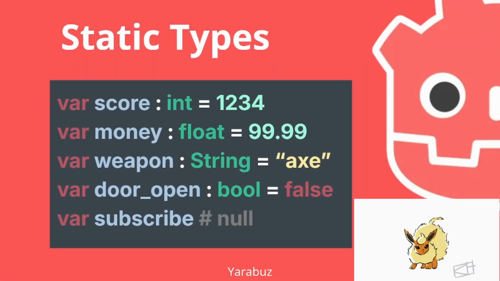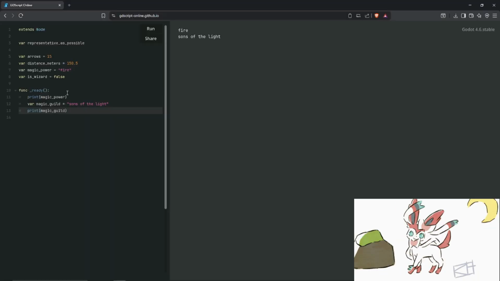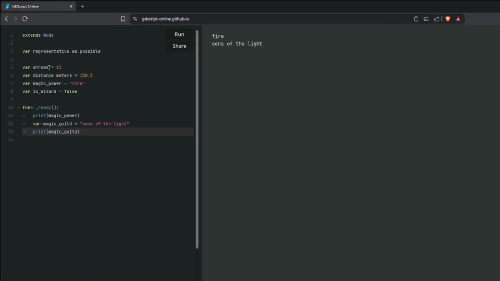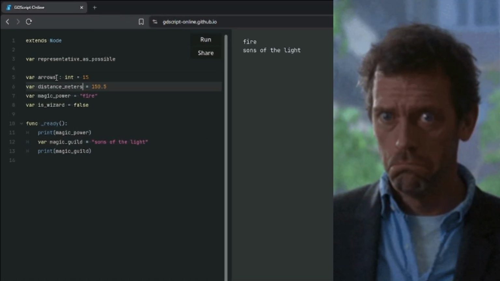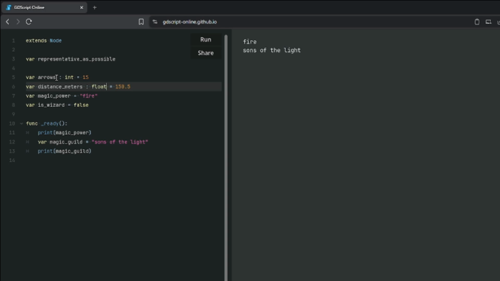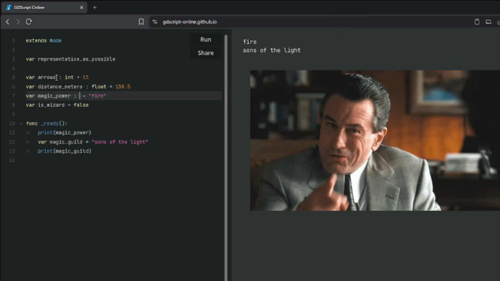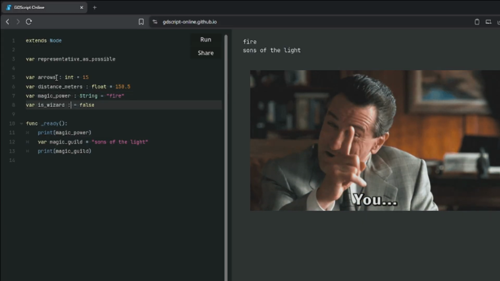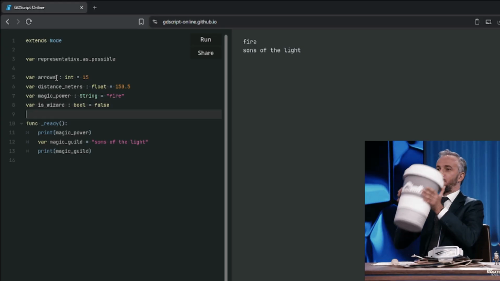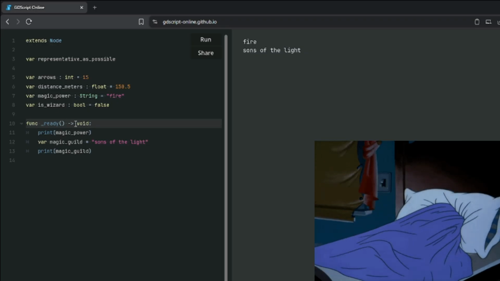Why are there two types of typing, and which one should you use? Well, it has been part of an evolution from non-static typing to static typing, and that's what you should prefer because it's less prone to error. Yes, the downside is you need to write a little bit more code, but this way you or another programmer cannot override the type or confuse the type, especially when the script is large and it is late at night and you or the other programmer are tired and just want to go to bed.